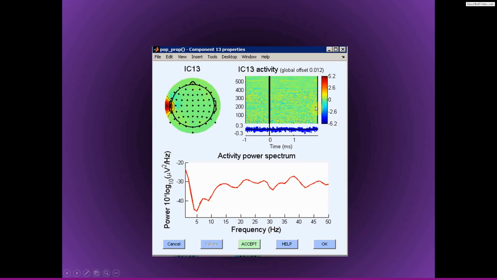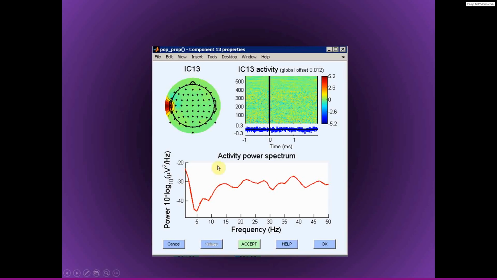Then in this ERP image, and also in the time-domain average response, you don't see much of a task-related response. One thing you can ask yourself is, imagine this vertical black line were not here. Would you know where time zero was? Would you know where trial onset was? In this case, you wouldn't. You would have no idea where to put time zero. It could be here or here. When you look at components that contain real task-related brain activity, you know exactly where time zero is without having to see this vertical bar.